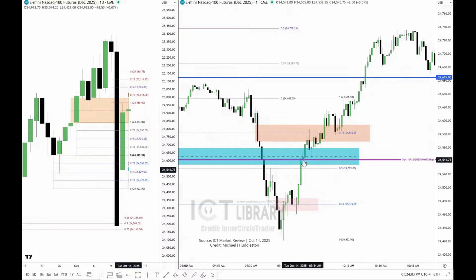I said 24,660, relative equal highs, too smooth, or smooth edges to that effect. And I said, watch for the new week opening gap in here. That's right here on this candlestick. And then the market does something completely random, because the market goes up and trades right back down to that new week opening gap high and does what? It leaves, takes off, and then we get the first percent fair value gap. It becomes an inversion fair value gap because it's SIBI here.